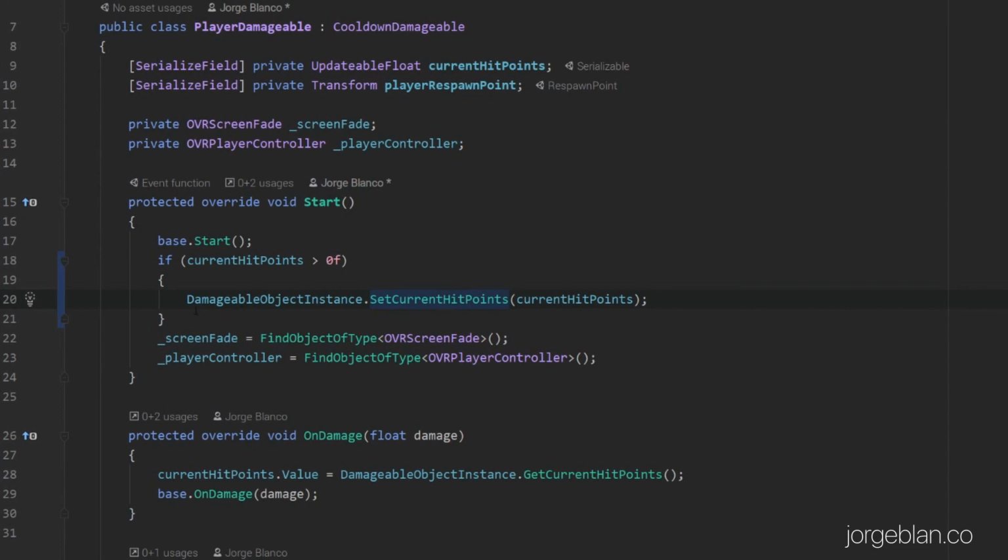Figure out how you're going to save and load your data. If you're going to be using a database or a series of scriptable objects as I'm doing here, or whatever the case is for you, ultimately knowing how you're going to be persisting that data and then loading it back into your game is going to be a more difficult challenge if you don't consider it from the start.